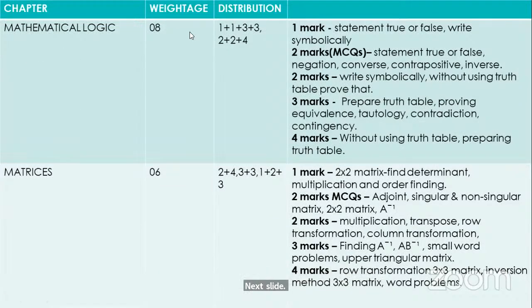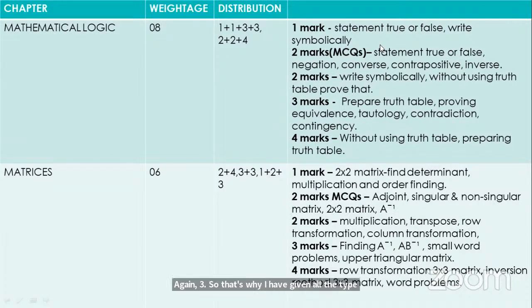Now logic. So this weightage is 8. So here you can see that it will be divided in this way. So it will be divided as 2 plus 2 plus 4. Okay, 8 marks in this way it will be asked. Or it may be asked as 1 plus 1, 2 plus 4 also. That is also a combination. Or it may be asked for 3 plus 2, 5, again 3. So that's why I have given all the type of examples here.